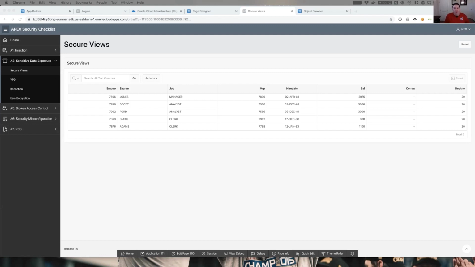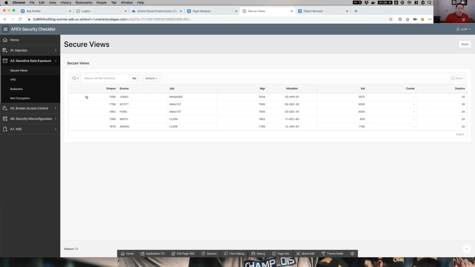It will get a little harder to test, but especially, I think, starting in 18.1, there's a new command to generate an Apex session inside PL SQL. So if you did need to unit test your PL SQL that has Apex specific function calls, you could use one of the new APIs to generate an Apex session from PL SQL, and you could still do your unit testing just fine.